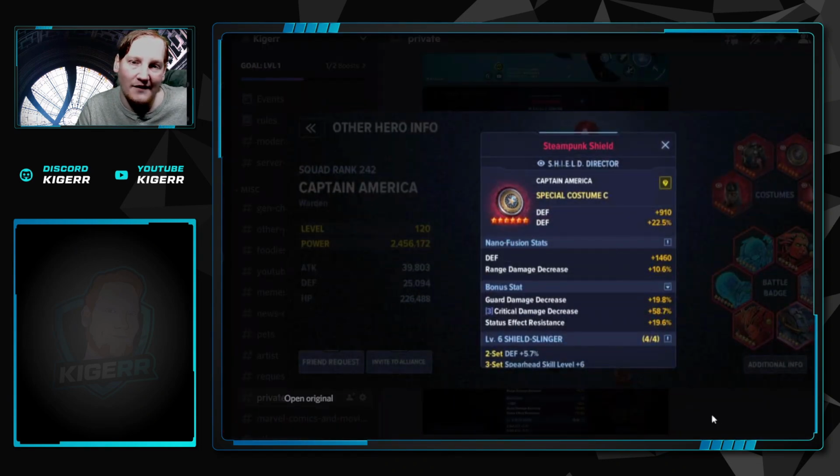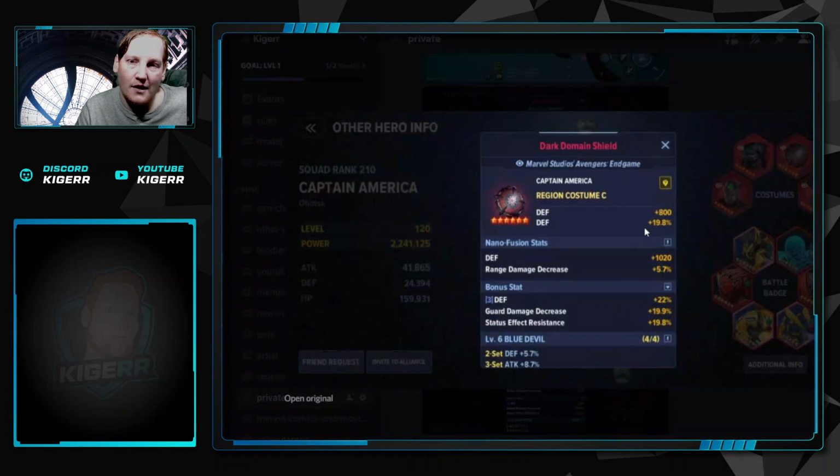There's some other obvious point number differences. We have 910 defense, 22.5, 800. So the actual defense and defense percentage is still, that's not 10%, but roughly in that range. But this jump, the nano fusion stats, is astronomical for the ranged and melee damage decrease.